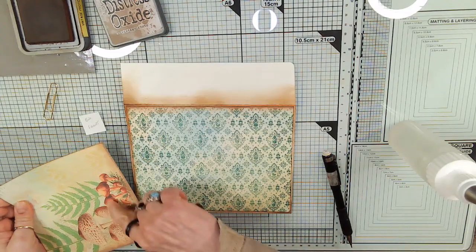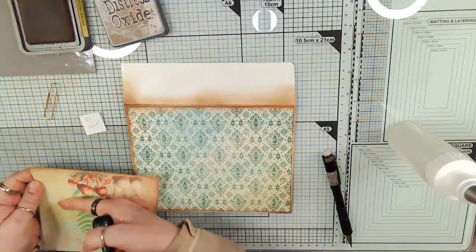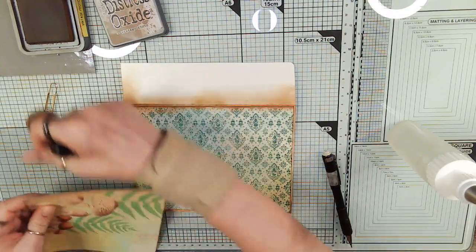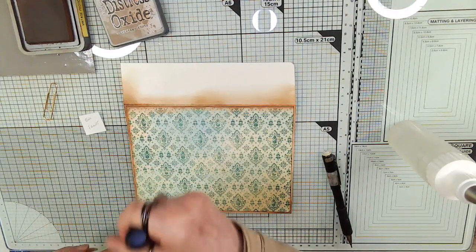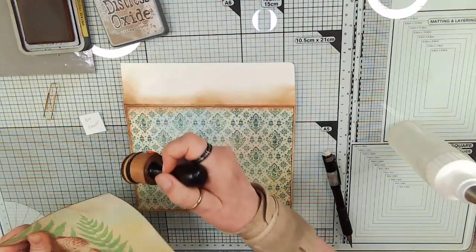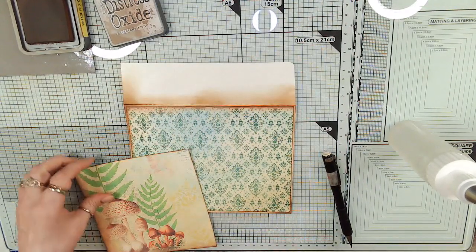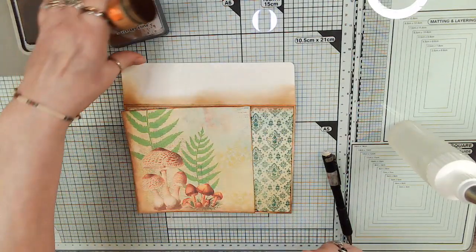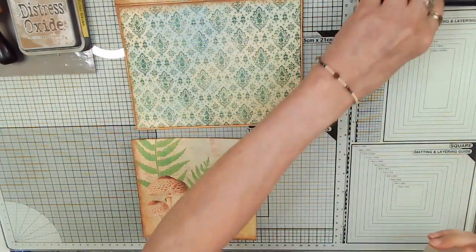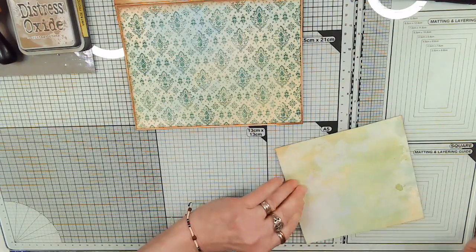I almost used red to highlight this in here, but this is like a reddish brown. And then the gold is on here, so I went with the green. I wonder how many of those little white pieces of paper I throw away a day. Okay, so I don't want to glue this side.